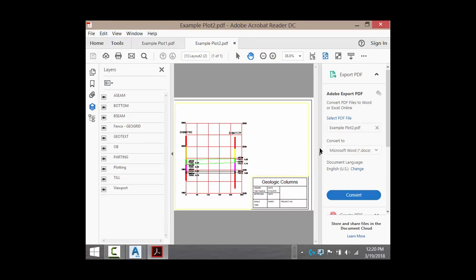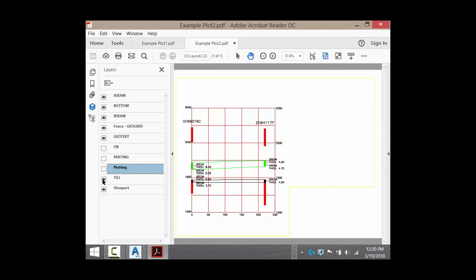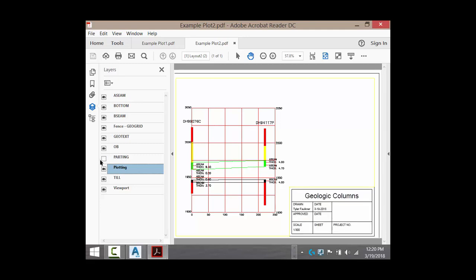And what this is going to allow you to do, this actually gives you layer control in the PDF itself. So you can give this to somebody that doesn't have AutoCAD, and they can turn layers on and off. This is just a standard PDF reader, nothing really crazy about it. But this is incredibly helpful because you can give this to your manager who just wants to look at the PDF and see what you drew, and he can turn things on and off as needed.